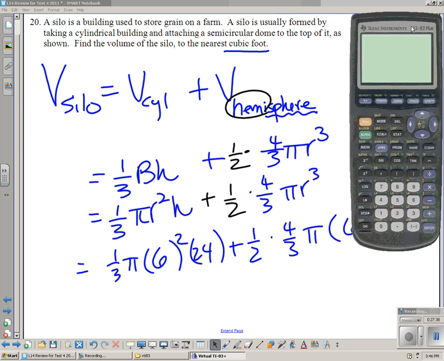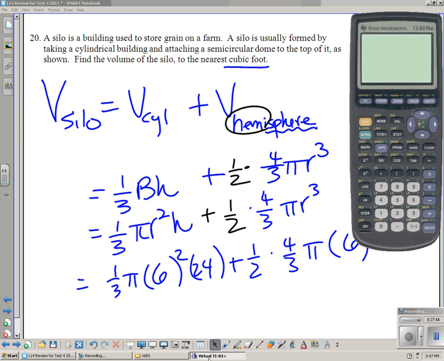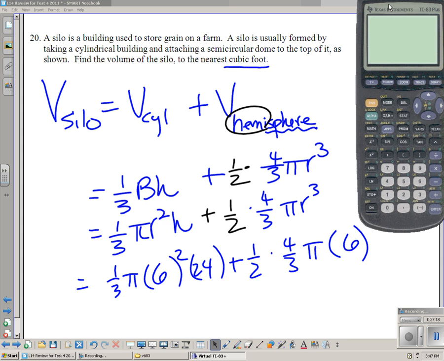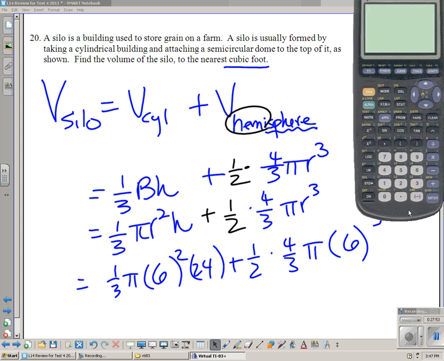Let me just move this up a little bit. Actually, let me move it down a little bit. We could see it better. Here we go, I think. This will work. All right, it'll work well enough. So, let me just start. Now we can almost see the cubed. Here we go. So clear this out.